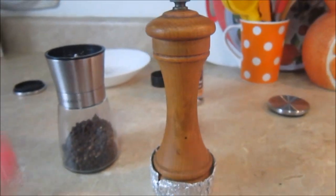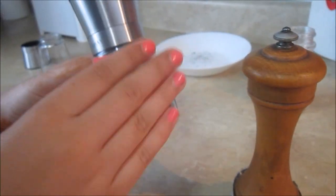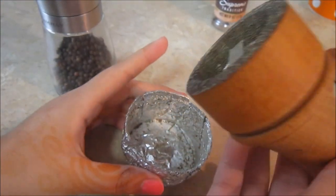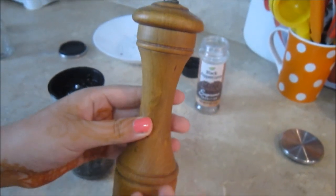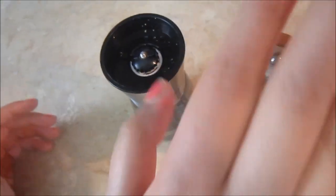In comparison to my old grinder, this one is much better because everything stays inside. With the old one I have to keep a foil under it because it keeps falling and makes a big mess. Also, I can't tell how much I still have left and it's very skinny so I have to constantly refill it. With this one, I fill it once and I can forget about it — and it looks much cleaner and better.